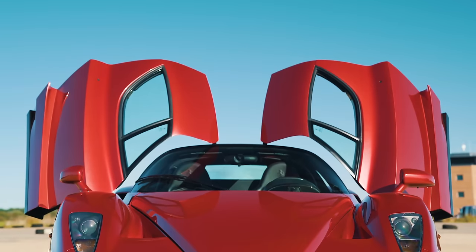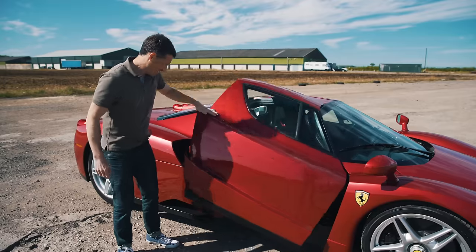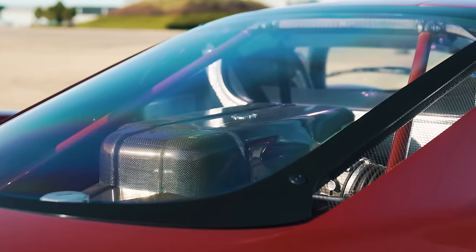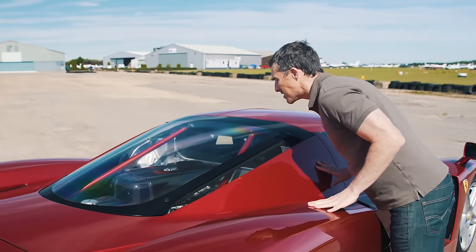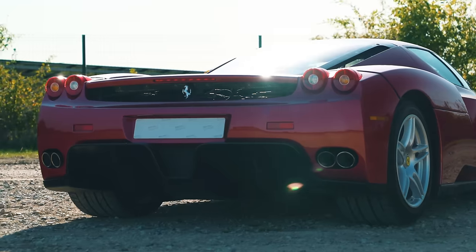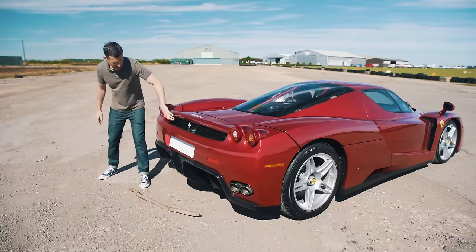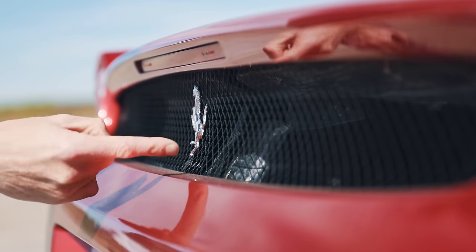The dihedral doors — what a cool way to get into a car. Every vent does something, so that sends air into the engine, which you can see on full display underneath this plexiglass engine cover. You've got carbon fibre on the intake plenum and on the rocker covers. Lovely. Moving to the back — if you look at the design of this rear end, you can see that it previewed the F430. Then you've got this mesh area here which allows you to just look in and see all the mechanicals.